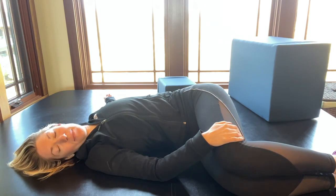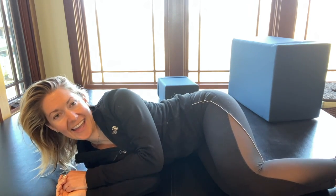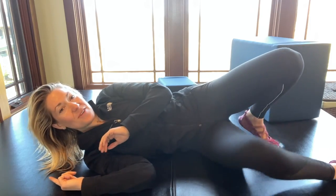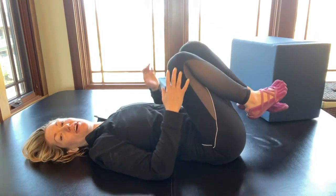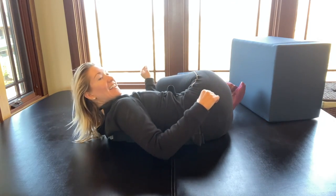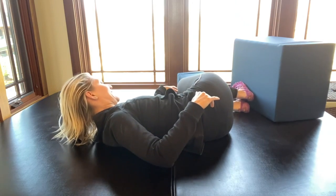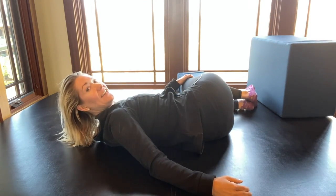So after about a minute, you're gonna come all the way back, protecting your spine. Then we're gonna roll onto our backs. Okay, if you want, you can hug your knees in briefly, and then we're gonna roll over to the other side. So all the way over, my hips are stacked, my knees are stacked. I'm at a 90-degree angle.